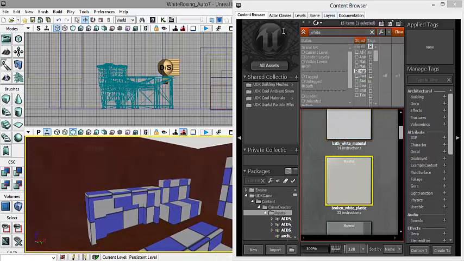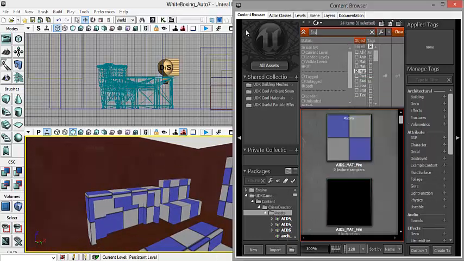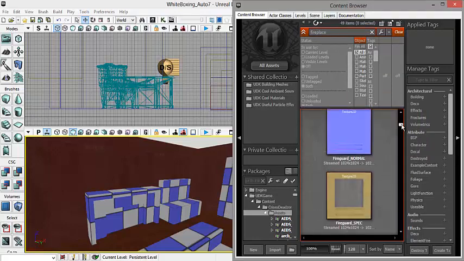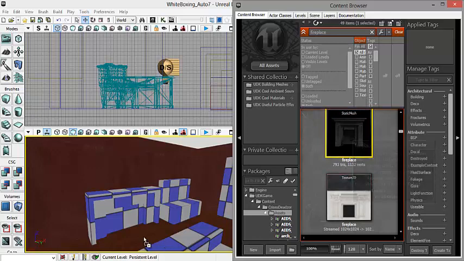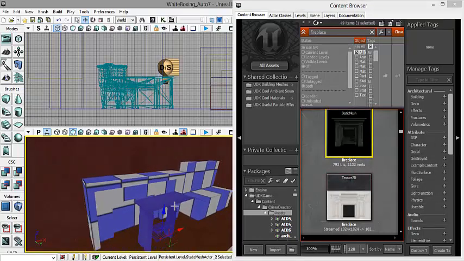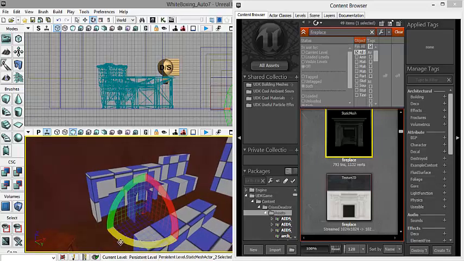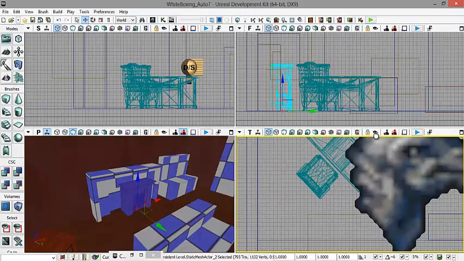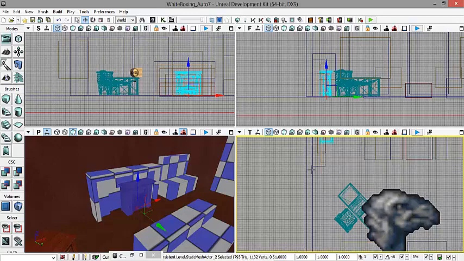Oh wait, fireplace first. Okay, fireplace. Let's turn off materials. See what we got here very quickly. That'll do. Drag and drop. Right, as you can see, there's no back to that, so that must be the back. Let's rotate this 180 degrees. There's the front. Nice. Let's get this into position. Get rid of this and let's line it to the wall. Use these to line to walls, by the way. These schematics are really nice.